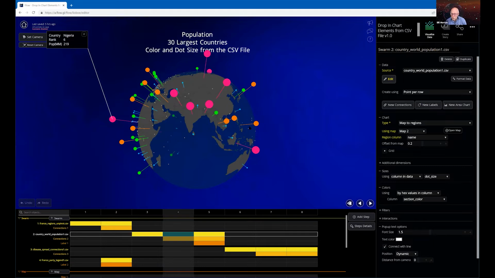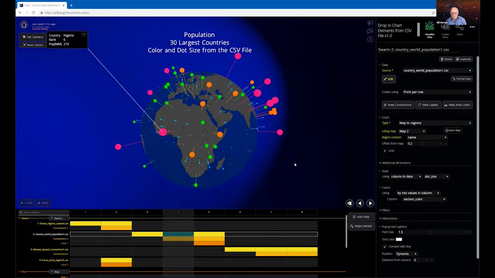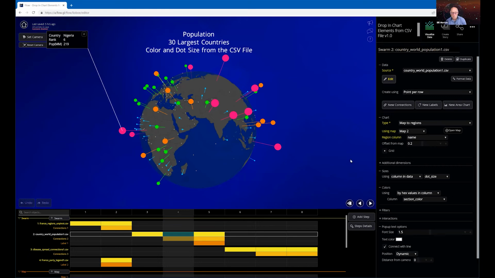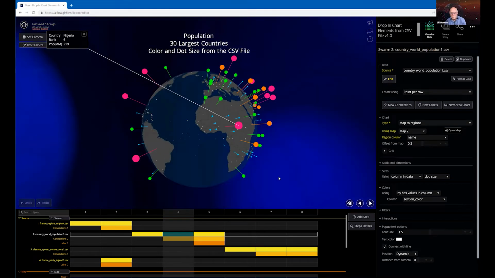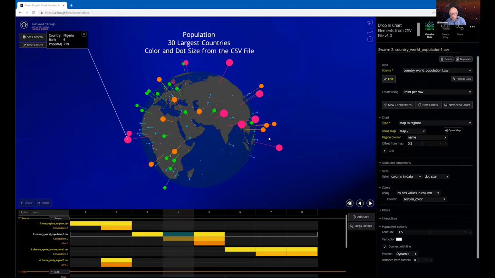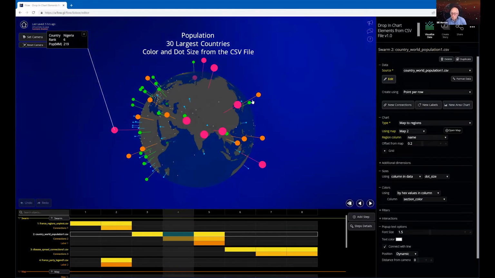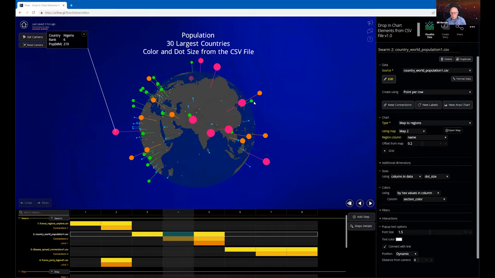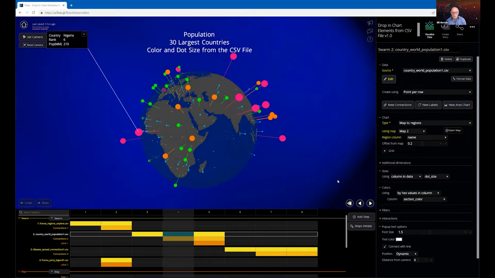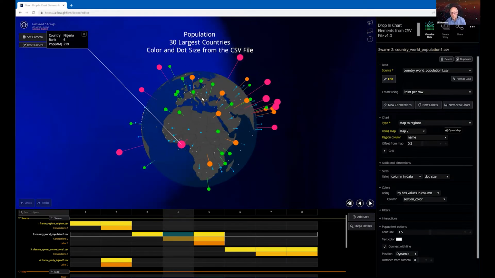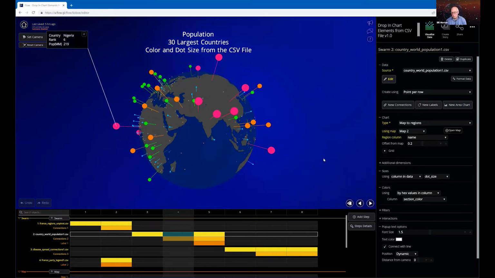My second tier, my orange tier, that's the next 10 largest. So you can see a bunch of these countries are kind of spread around the world, several more in Asia and the like. Green is the third tier. These are the next 10 largest countries. And you can see these are clustered a lot in Europe, where the land masses are small, but the density is large. But these countries are not amongst the top 10 in size, but they are predominant between the top 20 and 30. So this is a chart to represent all that.